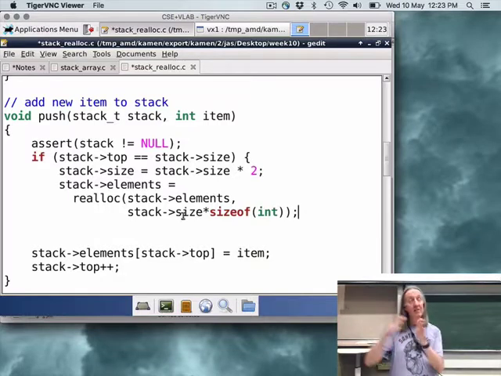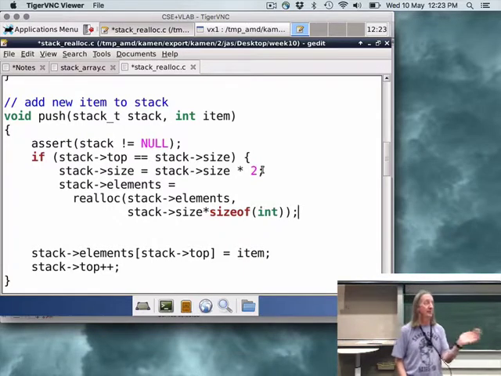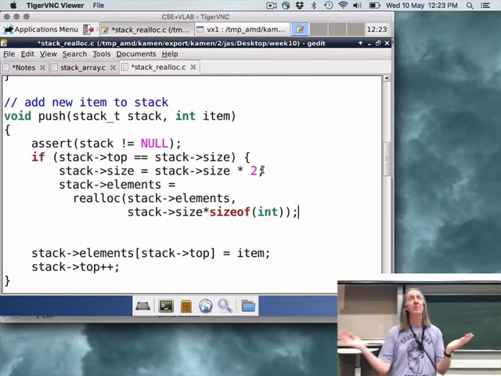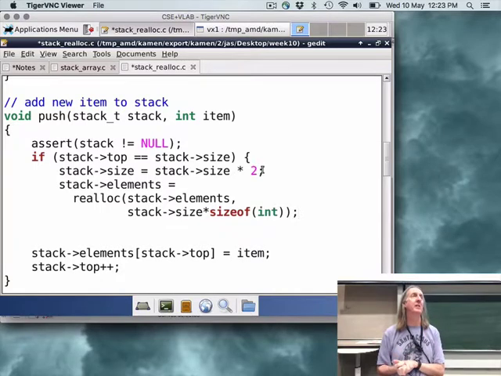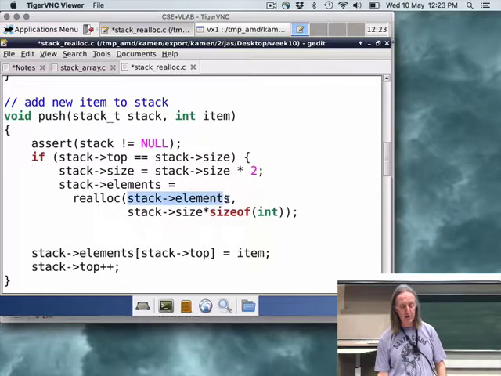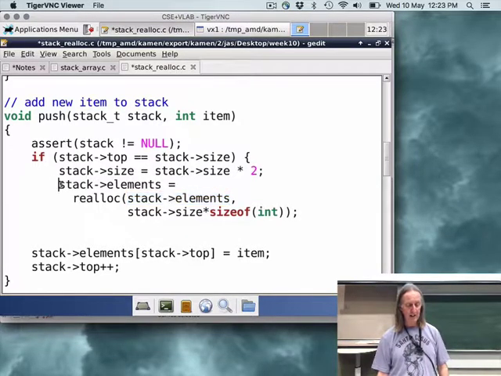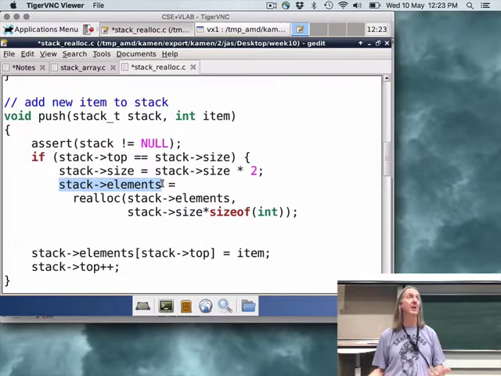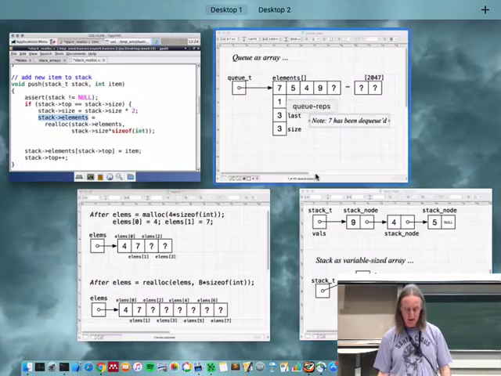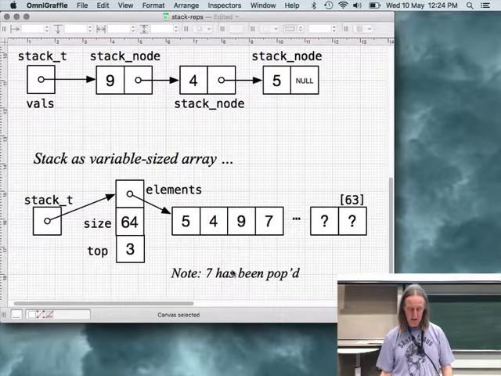If I can, extend it to make it that big, which is twice as big as it used to be, and all the data's still there. Otherwise, make a brand new object somewhere else in memory. We don't care. And make sure all of the values from this object are copied into the new object, and then that becomes the new array.